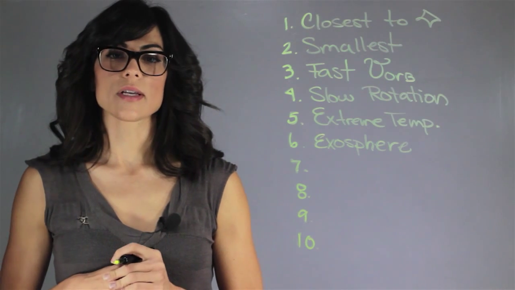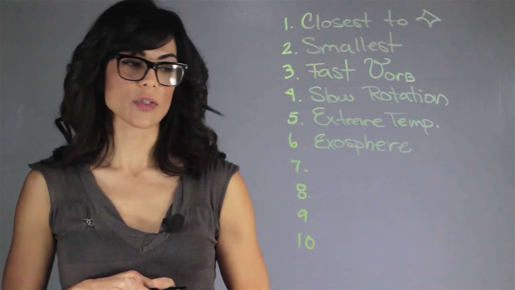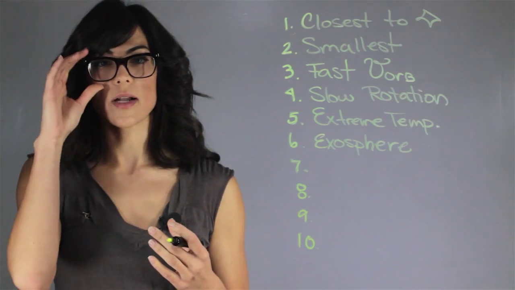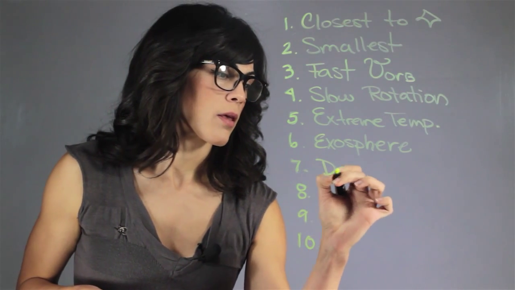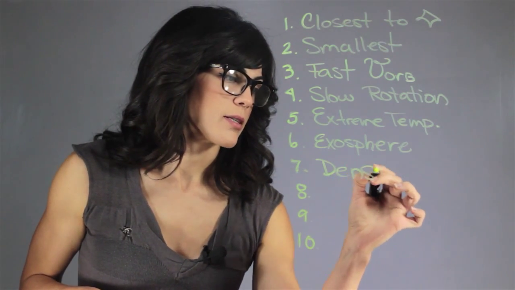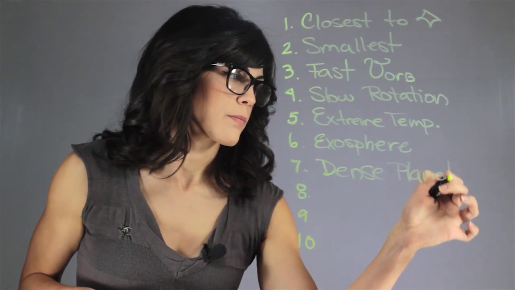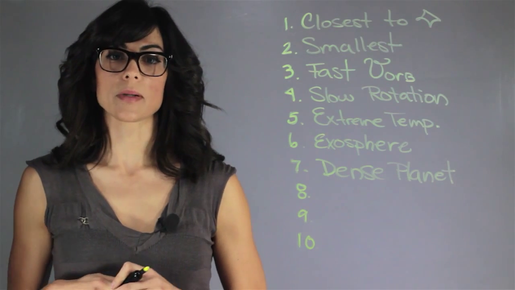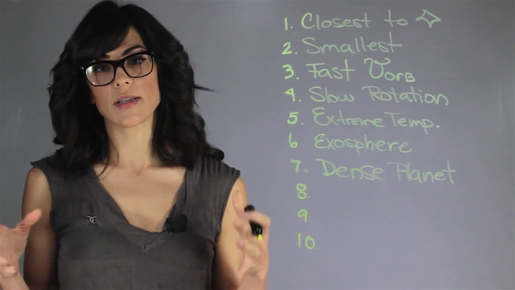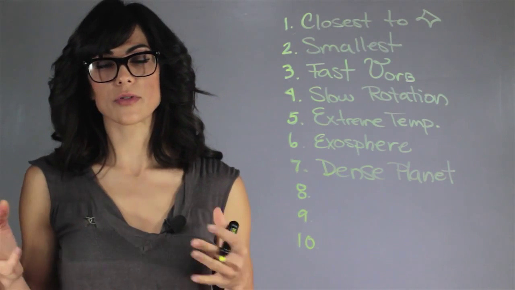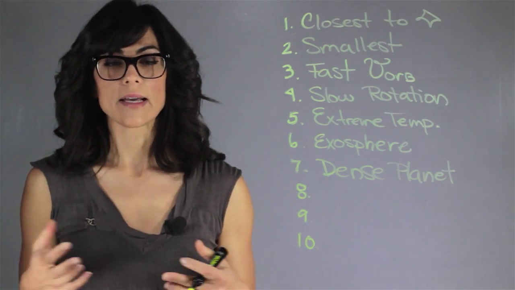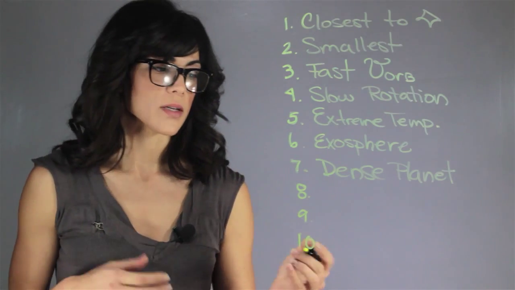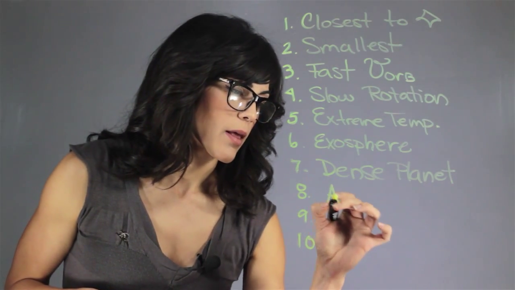The next thing is that it actually is the second densest planet in the solar system because most of its body is made by its core and the core is made out of iron and nickel. So it's a very dense planet and only recently they found out that the core might actually not be completely dead. Generally if the core has solidified throughout there is no longer any activity in the planet and it's considered a dead planet, but it actually has been thought to still have some movement, so active core.